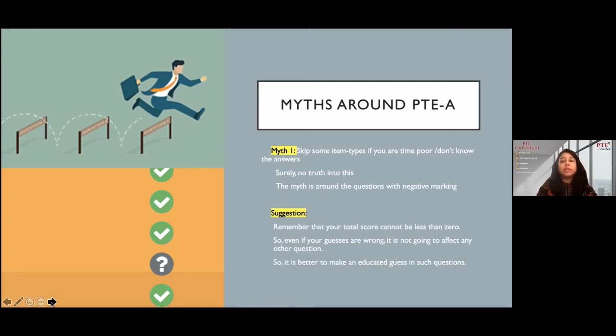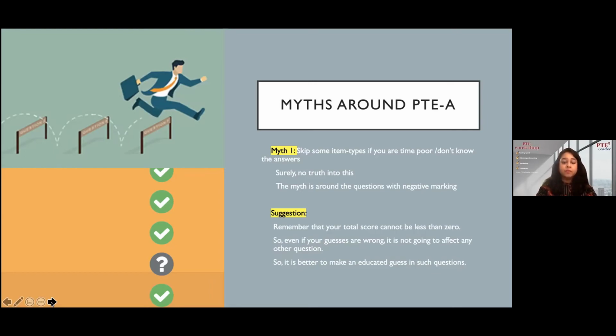If you are doing, for example, fill in the blanks in the listening section, where they will give you a passage with some blanks and then they will play the audio, you have to listen to the audio. And when they speak about the specific word in a blank, you just instantly have to type it. Now, so many times what happens, people skip listening to the word. They don't know what is the specific word, and they skip the answer. I really don't suggest that.